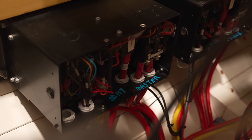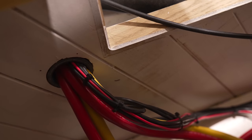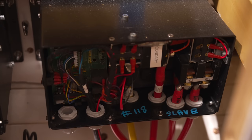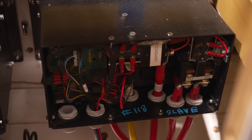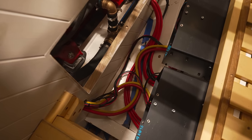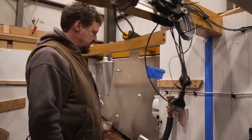I put the motor controllers in under the bunk, which felt like a good accomplishment. With wiring, it was kind of tricky. I had to do it with a service loop so that the controllers could be on the bunk because I couldn't physically wire it standing on my head in there. And so then I slid it into place and put it in, and all the wires look pretty good.